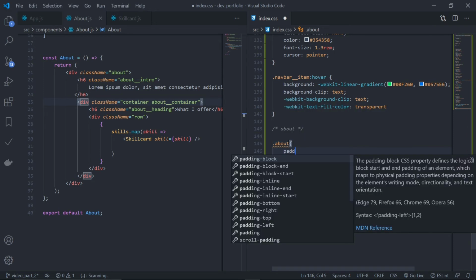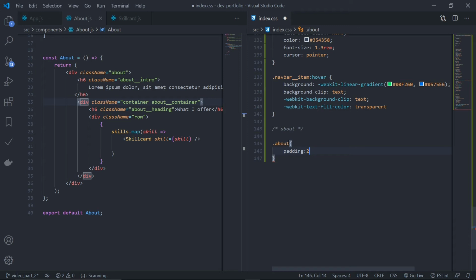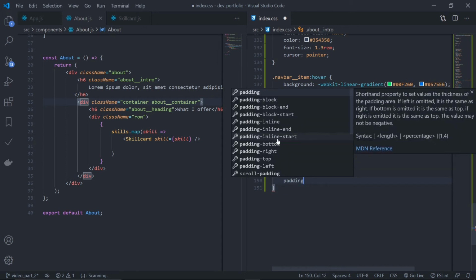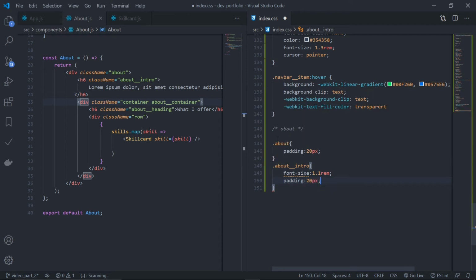Okay, so I need a padding on each side which is 20 pixels. And then I will select this about intro, and I will give it a font size of 1.1rem, and then a padding of 20 pixels.